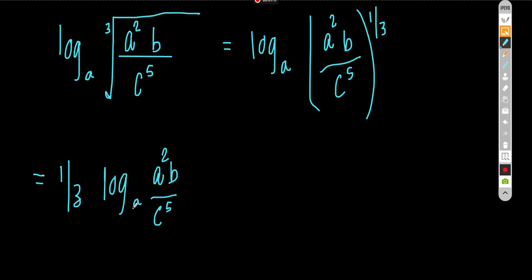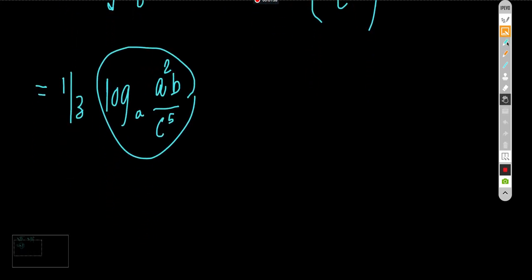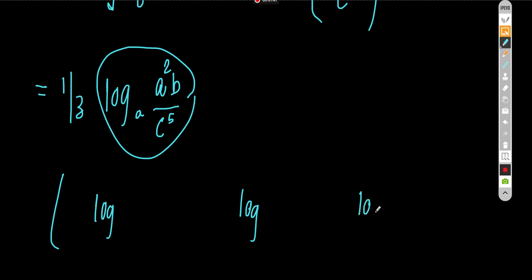But now I need to keep on. Now that I no longer have to worry about the cubed root or the 1/3 power, I need to expand this logarithm. Let's see. Because you have those three variables, you know that you're going to have three logarithms. So, log, log, log. And they're all going to have the same base a.